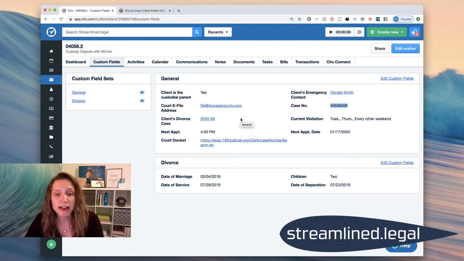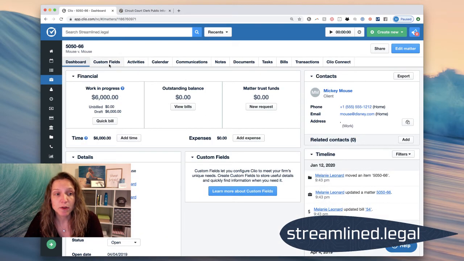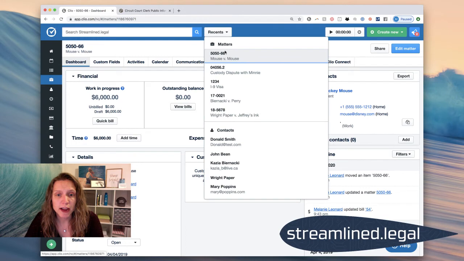The next one we're going to take a look at is this matter select field. And that's right here where we've been able to go into Clio and find another matter that's related to this case. So as you'll see here, this is a custody dispute. And so what I've gone ahead and done is I've connected their divorce case. In this jurisdiction, they do those things separately in two separate case files. And so I've gone ahead and put in the client's divorce case as well, so that if I need a quick reference over to the divorce case, I can just simply click on that link and it will take me over to the divorce case of Mouse versus Mouse. And so that's a very, very nice feature that Clio has.